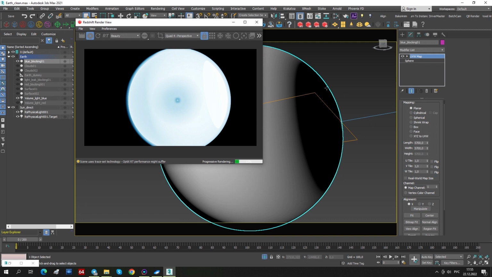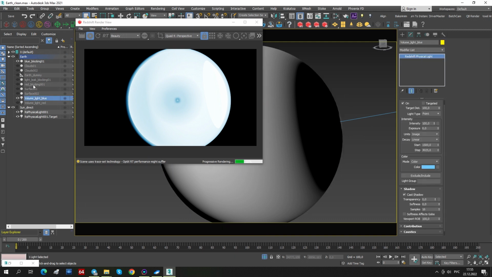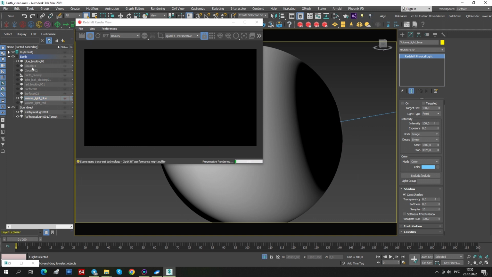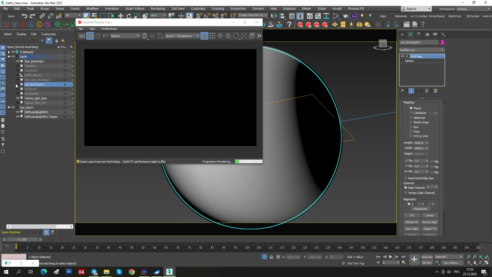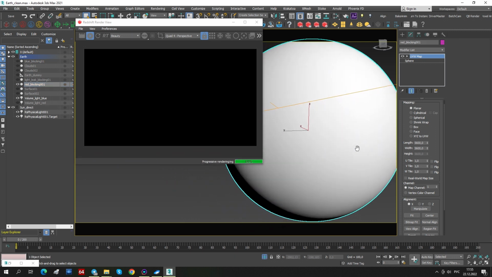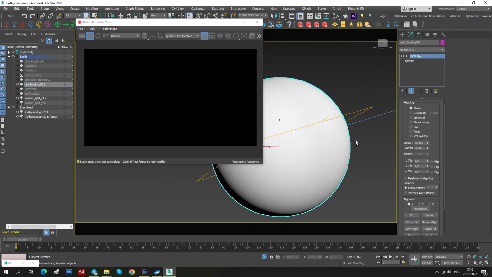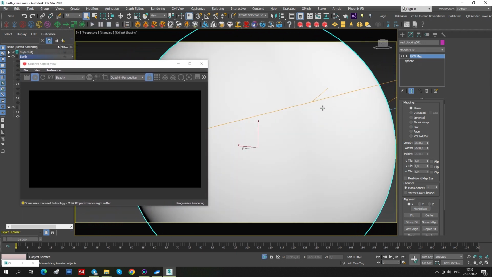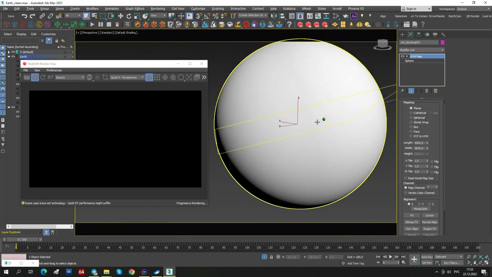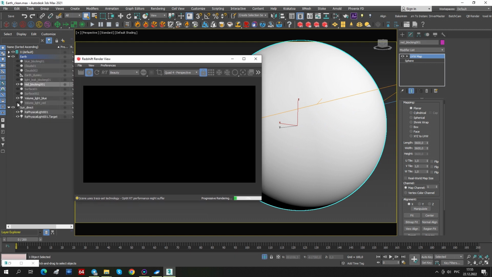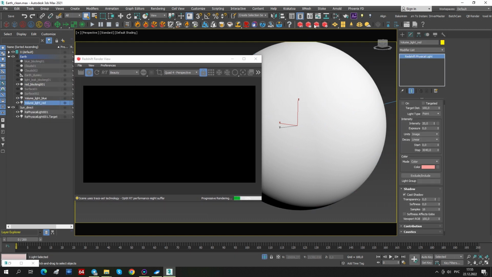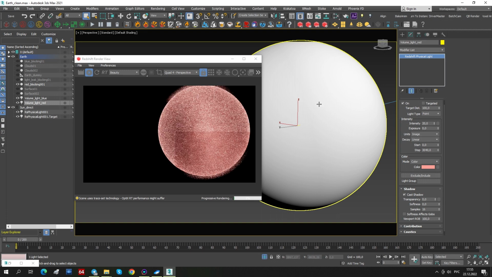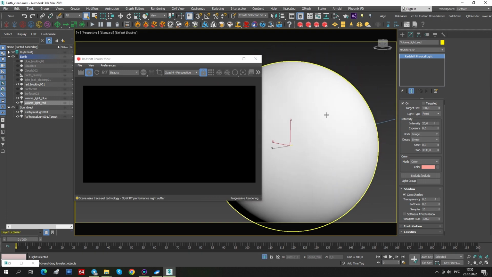I'm using this ball for the blue volume light, and this ball, as you can see, there is a little gradient here, a little line here, for the red volume light. That's how it works.